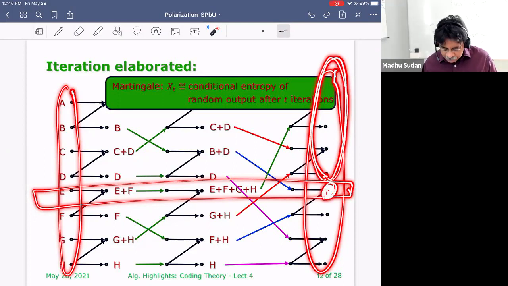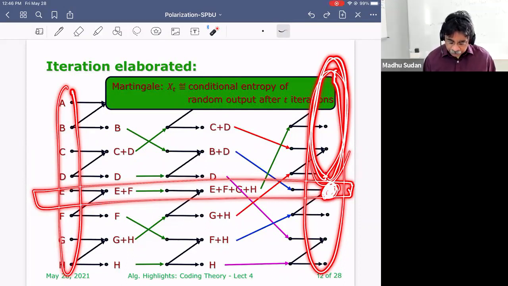Polarization says, for most of these things, this entropy is either 0 or 1. So let's pretend it's either 0 or 1, not very close to with high probability. Let's ignore all that. Let's pretend it's actually 0 or 1. Well, when it is 1, what it says is that you can tell me all these bits. This guy is completely random because that's the entropy of this bit. So when I'm compressing, I should not ignore this bit. I should tell you what it is. So this should be part of the M part of my matrix.